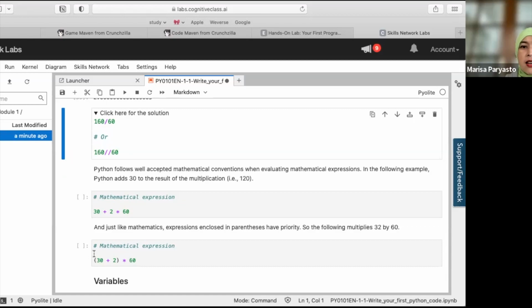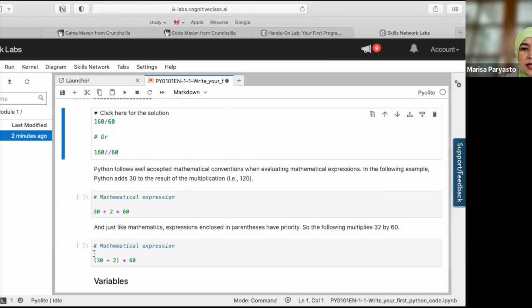So when you have it like this, Python will do the multiplication before adding, right? But if you want to add first, you have to give it priority by adding parentheses. If you just type it like this, the result will be 120 plus 30, which is 150.